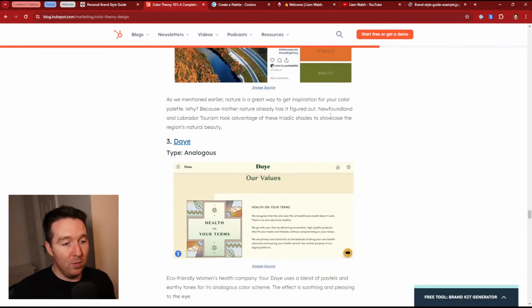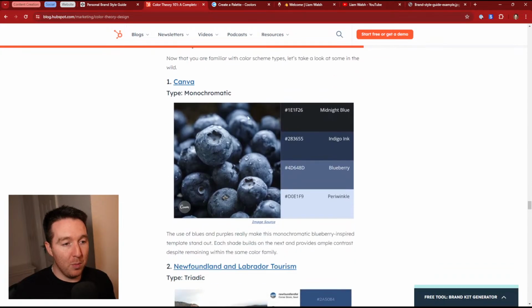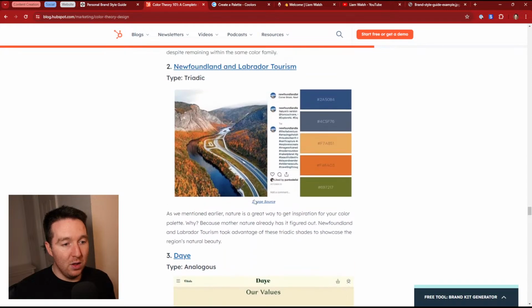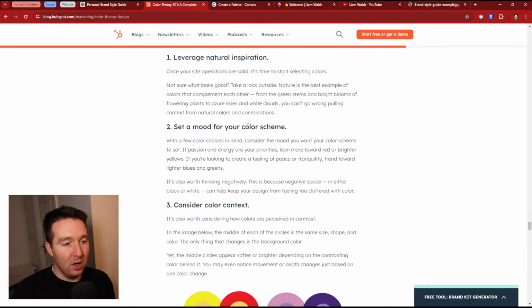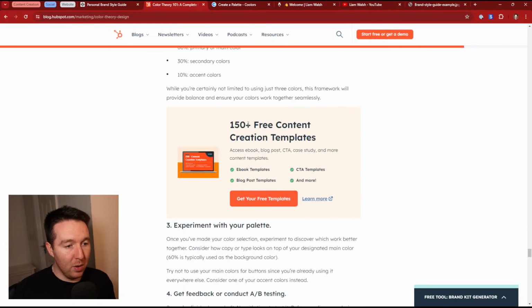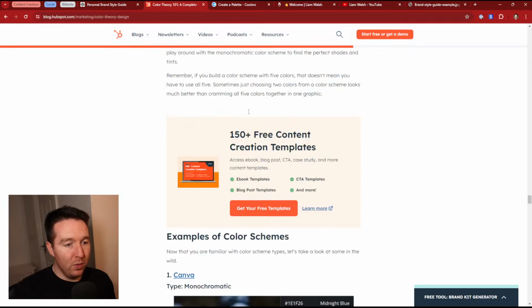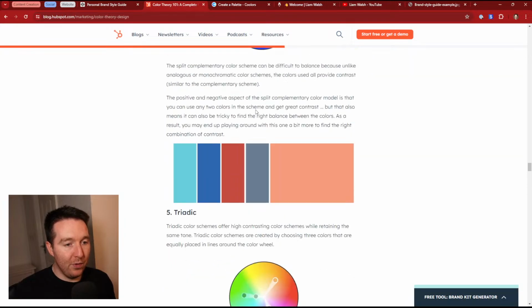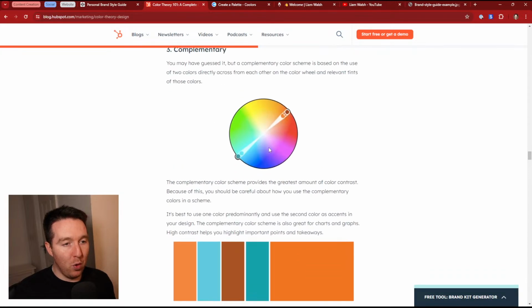They show different examples of color schemes in action, like monochromatic, triadic, that's in a photo in nature, so nature's beauty, analogous, stuff like that. Really good resource. So I went for complementary because I wanted to have more of that split.